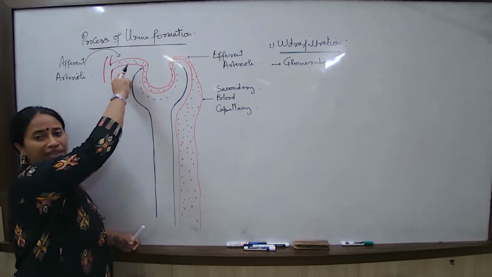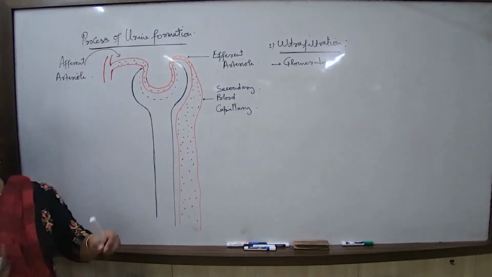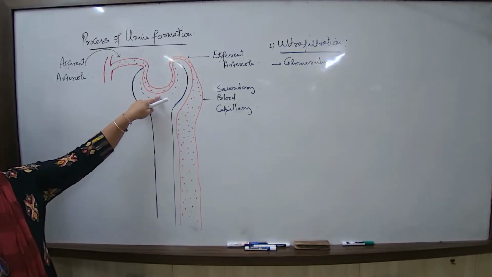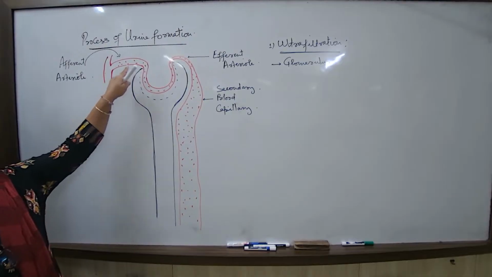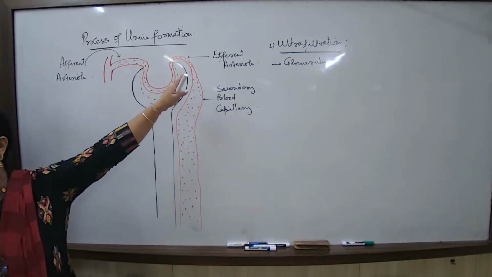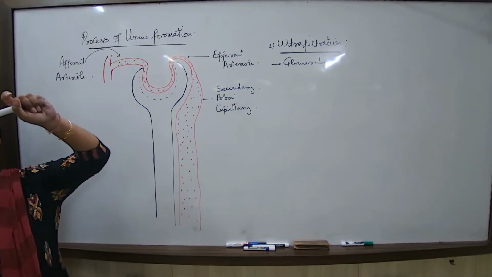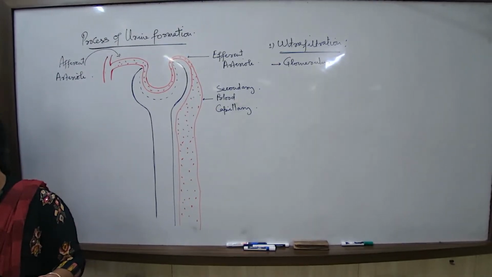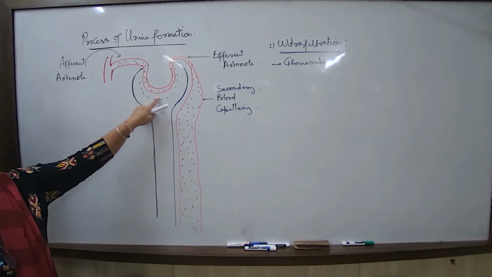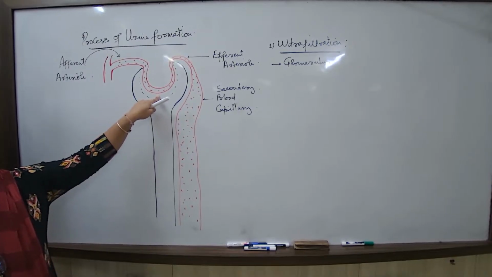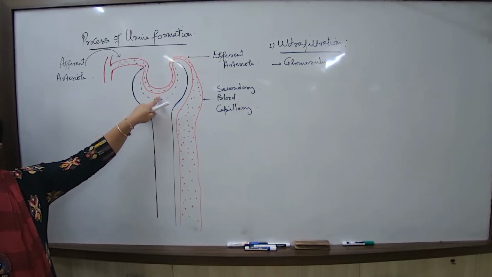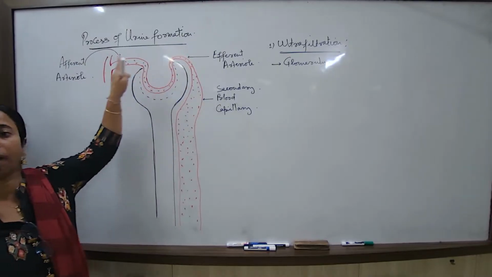So now, what are the reasons for the development of high pressure in the glomerular capillaries? What is the reason? Development of high pressure in the glomerular capillaries: the uneven diameter of the afferent and the efferent arteriole. That is one of the clearest and most specific answers that you should always write. What is the most important reason? There are a few more reasons, but for the 10th standard, if you write this point, that is more than enough. What is the most important reason for the high pressure of blood in the glomerular capillaries? Uneven diameter of the afferent and the efferent.